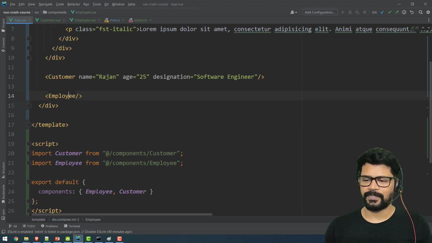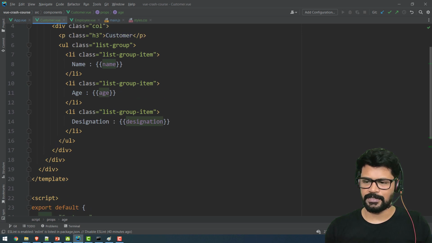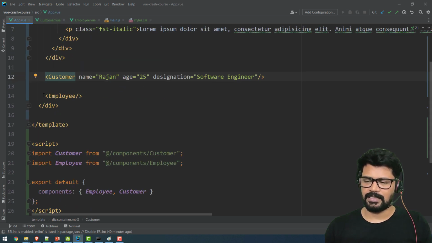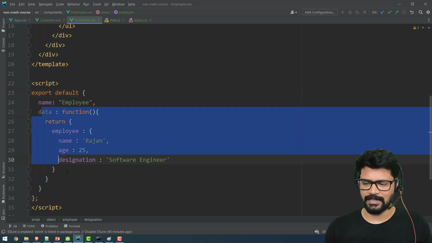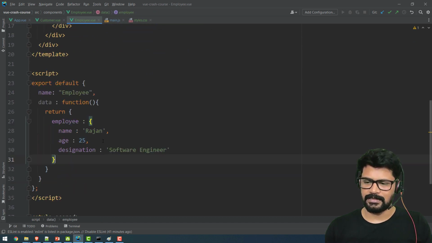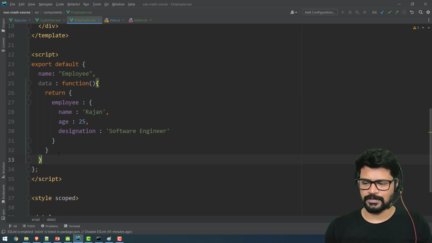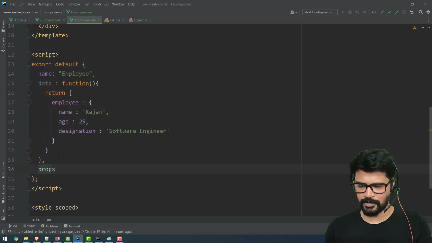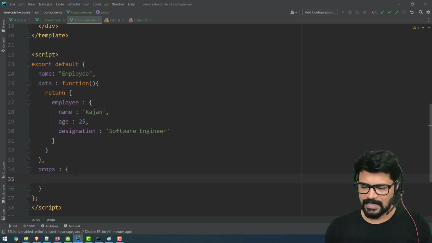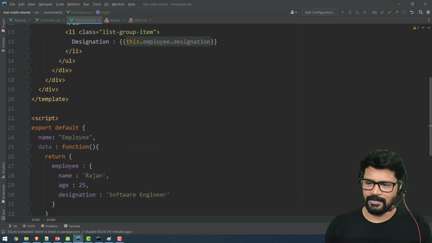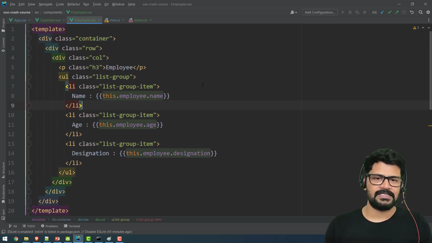So confirm. When I'm providing props, how you display props is you declare it and use it. Here I'm not providing any props. I have my own data to maintain, like this data property. And along with data, if you want to have props also, you can say props, and then you have to define the props and use the props as well. But as of now we don't have any props, so I can just leave it empty. So now with this we have understood how to maintain props and state.